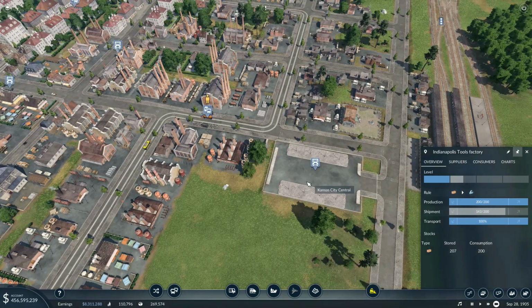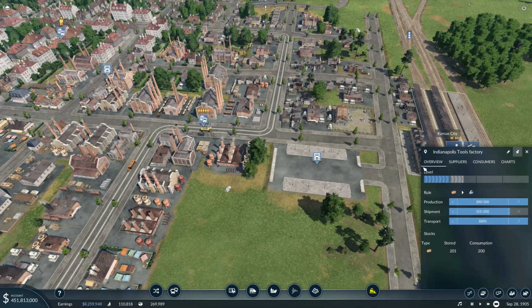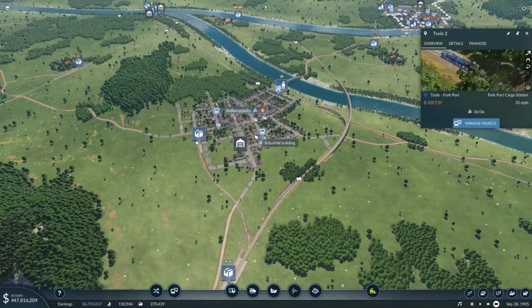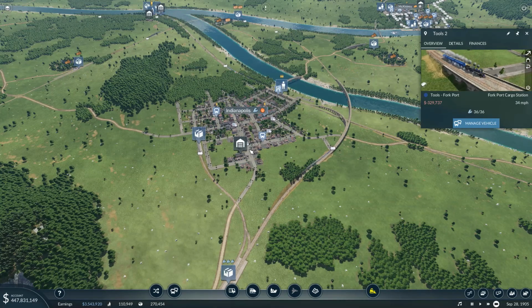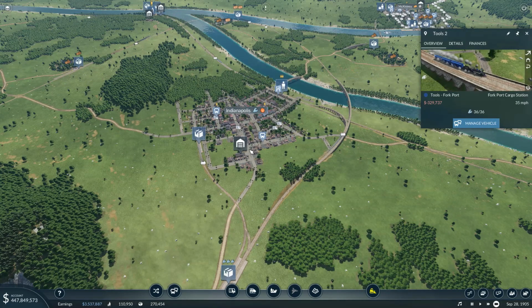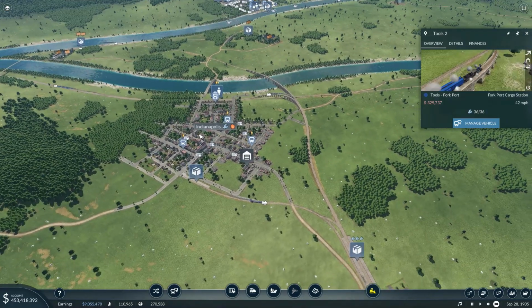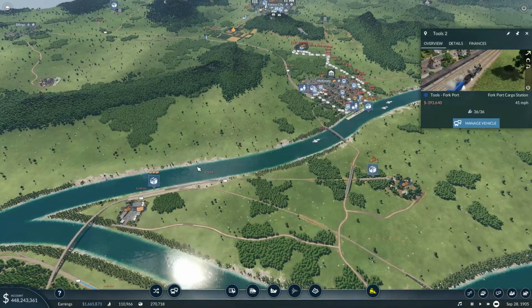Ah, that's what it was. I needed to put a truck on that line so it registered it. Okay, this apparently wasn't catching the town, and now everything is working. Okay, so we've got the tool situation taken care of. There's one more thing I wanted to do before we unpause our date here and probably end the episode.